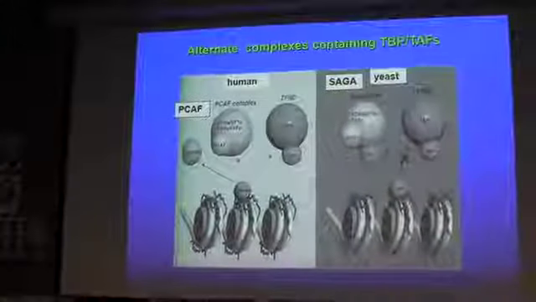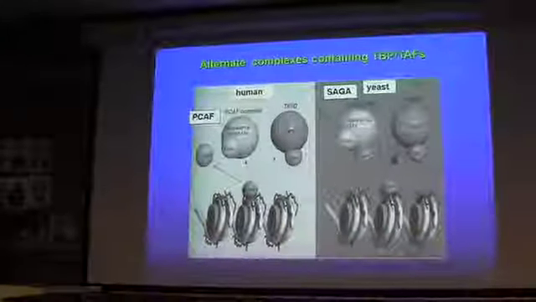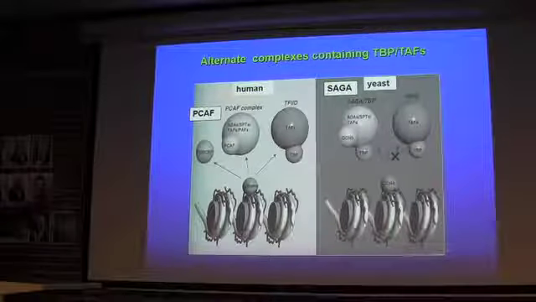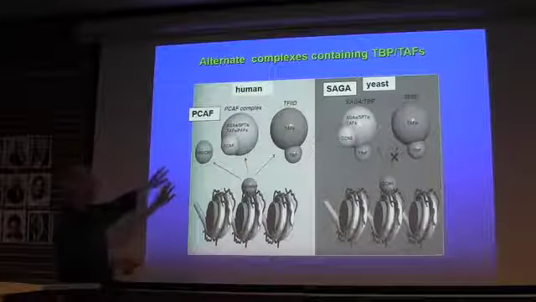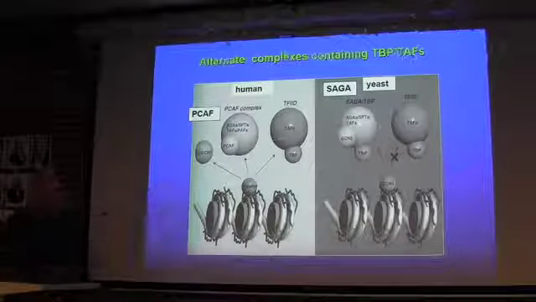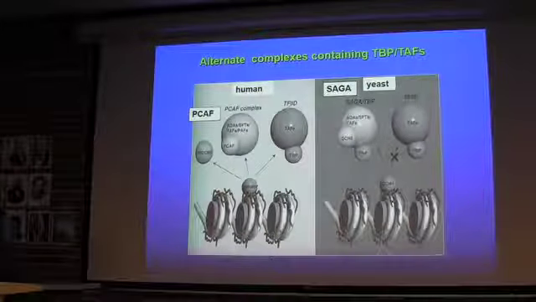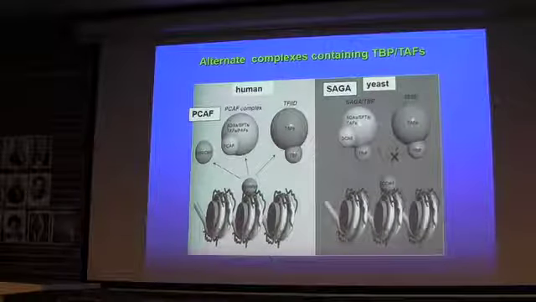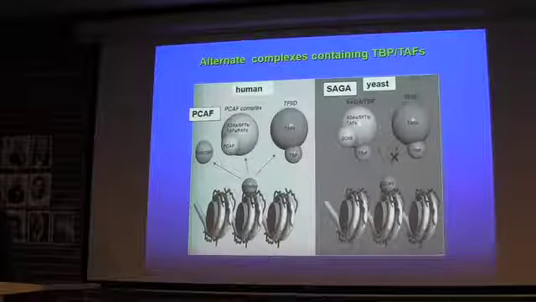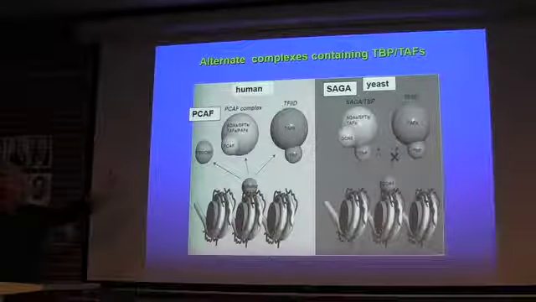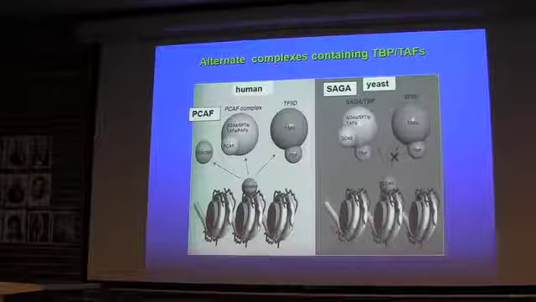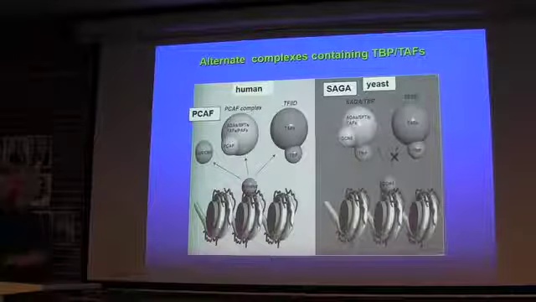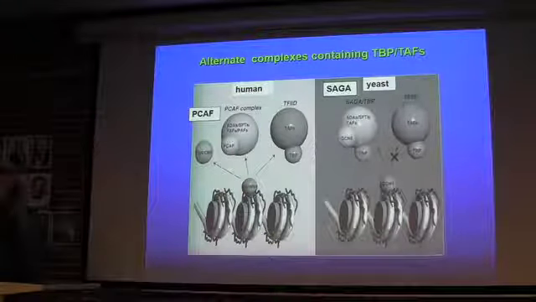So from this, you should know that TBP is either tightly bound or recruited by these alternate forms. These are sometimes called co-activators, although I don't like that name because these are basal transcription factors. These are directly involved at binding and recruitment events at the core promoter. But because they have HAT activity, some people call these co-activators.